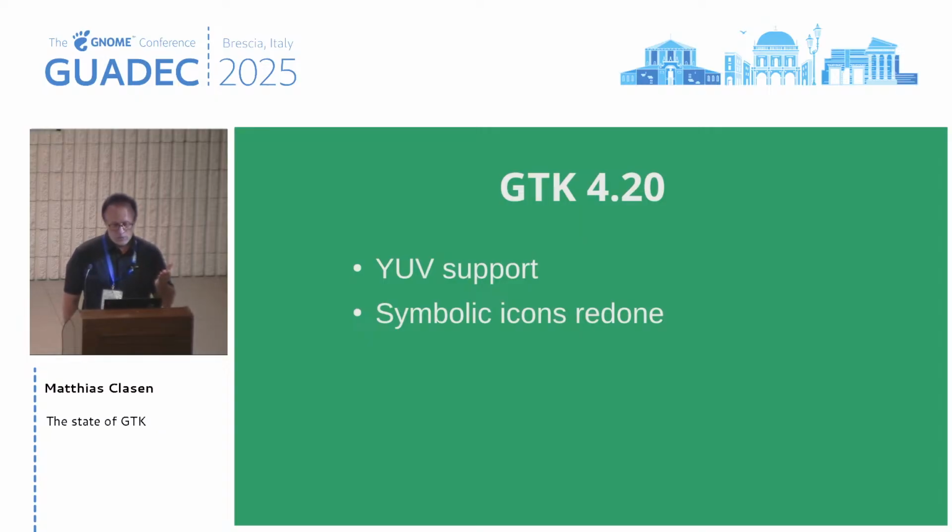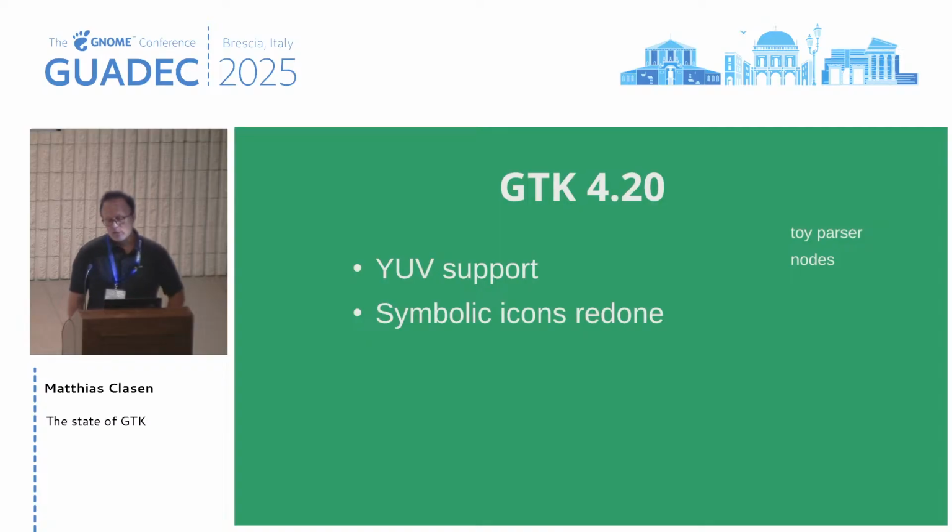So it is what it is, and I looked at what we can do instead, and I started writing a toy parser. I mean, SVG is a very big format, but what we use in symbolic icons is a tiny subset. Surprisingly, after working on a parser for a day or so, I could handle 99% of the Adwaita icons that I came across. That was much better than I expected, and we decided to keep this toy parser around. So that's now part of our story for symbolic icons, that we parse them ourselves.